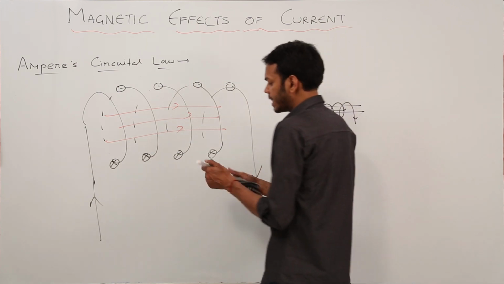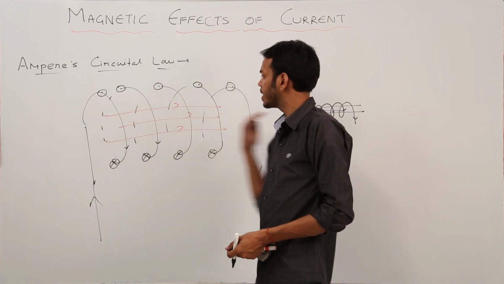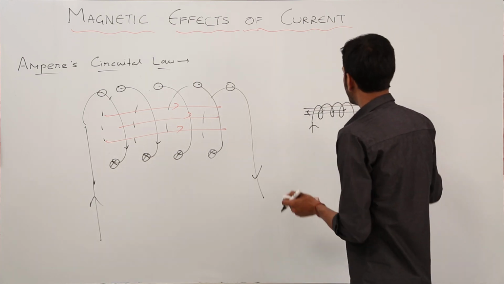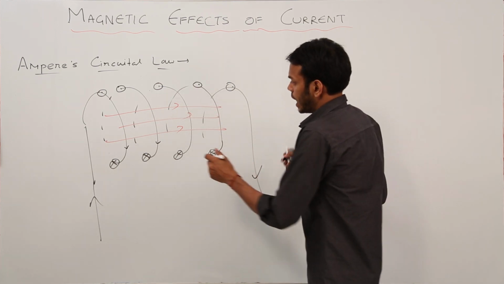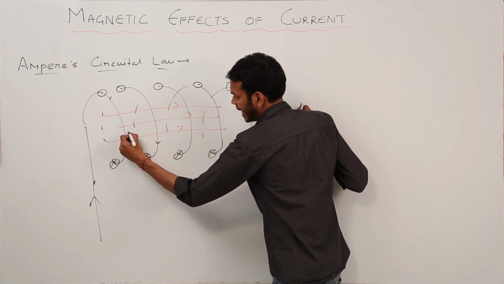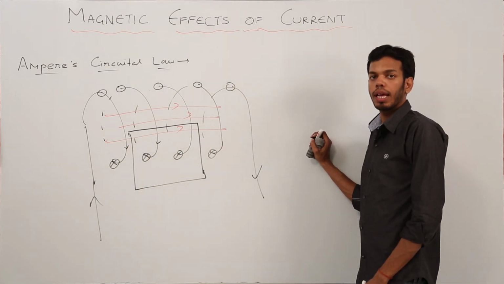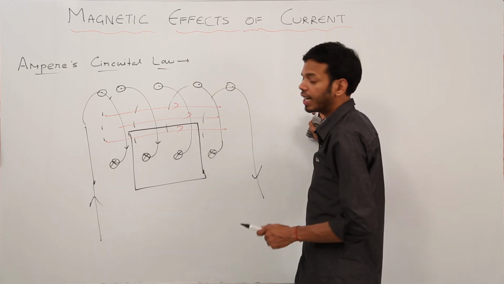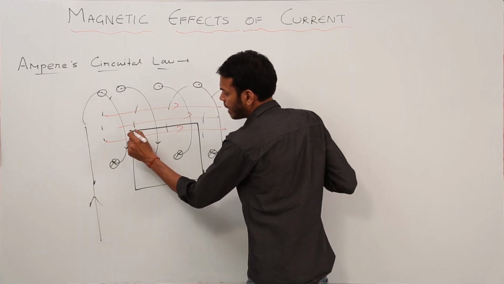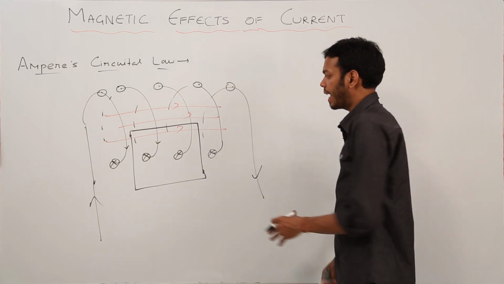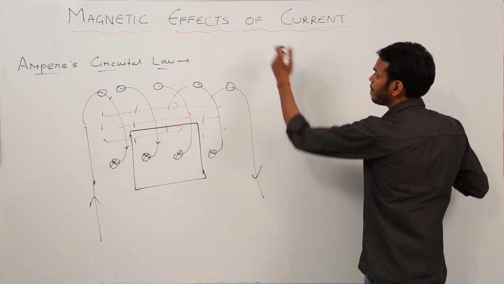Okay. So according to this, you can easily figure out that current is coming in this direction. So using right hand thumb rule, magnetic field is in this direction. I want to find out the value of magnetic field inside this solenoid, and I'll do it using Ampere circuital law. How? See, first of all, I'm going to take an imaginary rectangular loop inside and outside this solenoid, because according to Ampere circuital law, line integral of magnetic field about a closed path. So I have to make any closed path, right? So this is my closed path, the rectangular path. I'll do the simple line integration about this path, and I'll find the value of magnetic field. That's a very simple application.